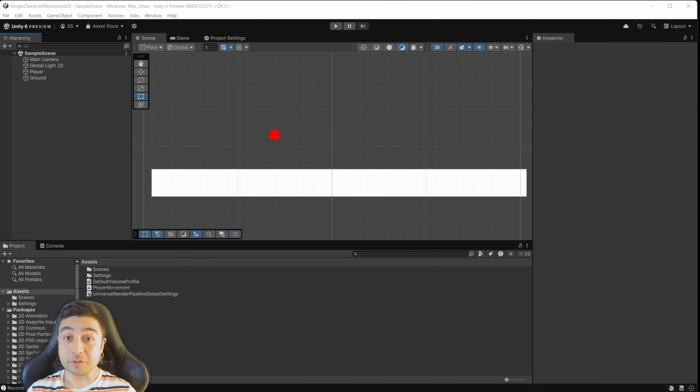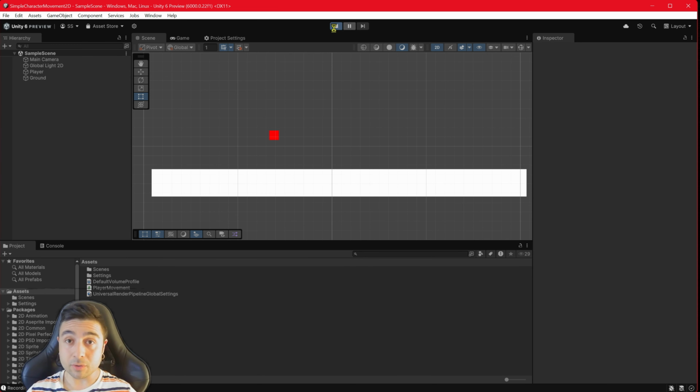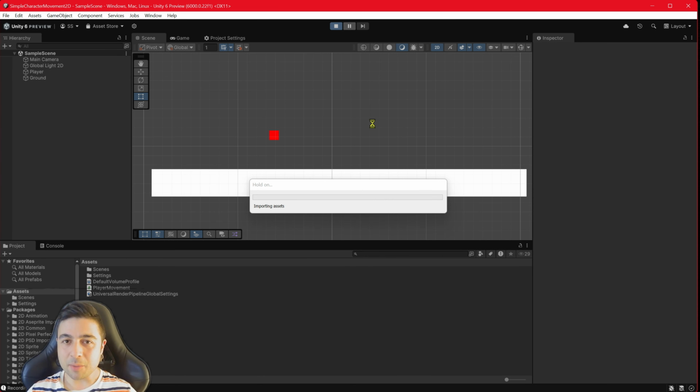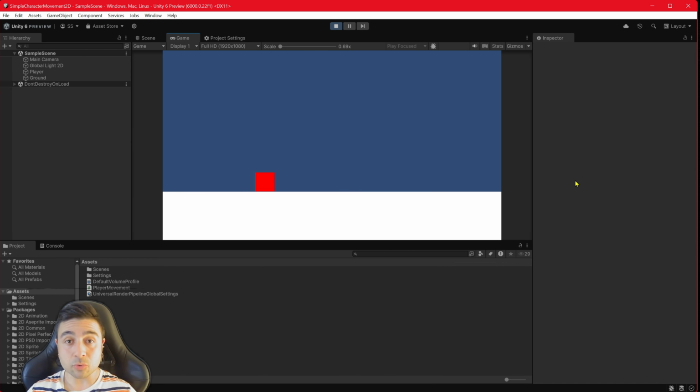I'm Sean and today I'm gonna show you how to create a dash mechanic for your 2D character in Unity. This is a super fun feature that adds a lot of fluidity to your character movement, so let's have a look at that. Luckily, last time we have already implemented a script and the dash mechanic will basically allow players to dodge attacks or quickly move through the game. As you can see here, I can move right and left and jump, but there is no dash yet. We'll make that happen now.